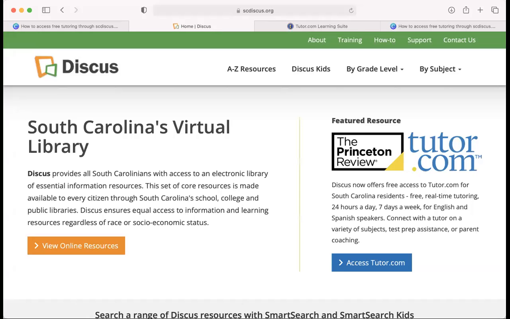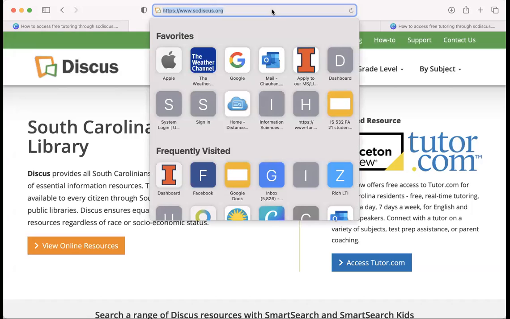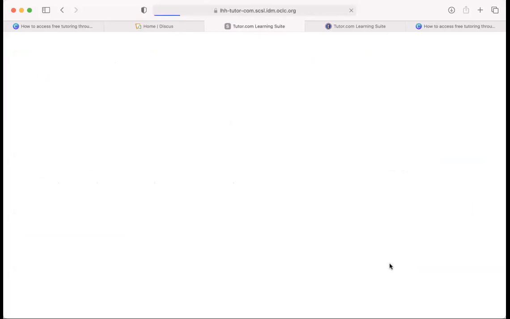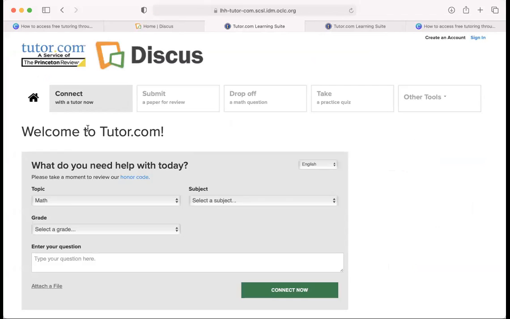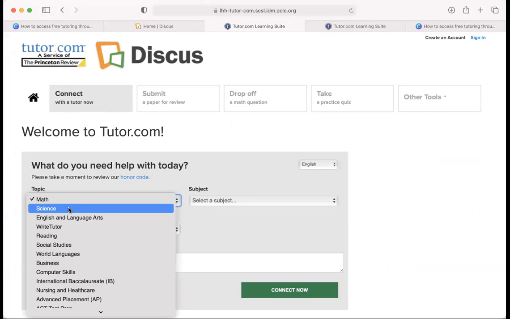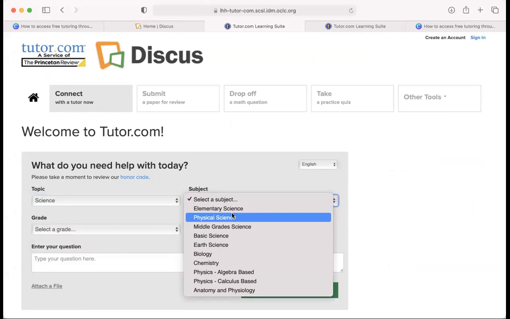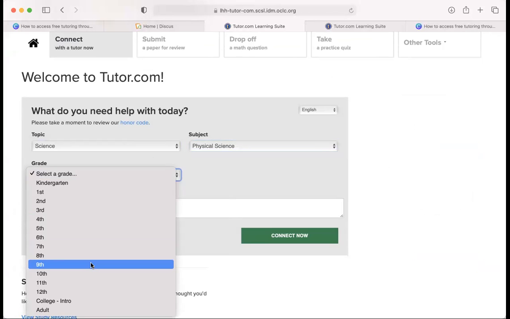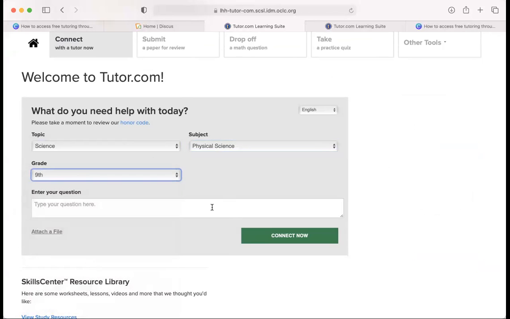So, step 1, go to scdiscus.org, and that will bring you to our lovely homepage. We're going to click access tutor.com, which brings us to connect with a tutor now. Let's say that we need help with science. I used to be a science teacher, so I'm going to do physical science. And physical science, at least at this school, is a 9th grade course.